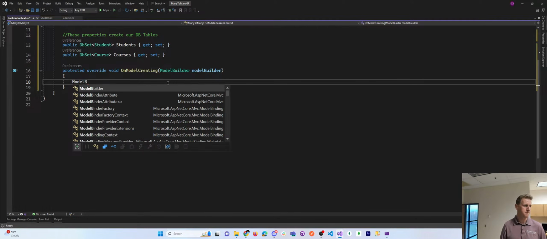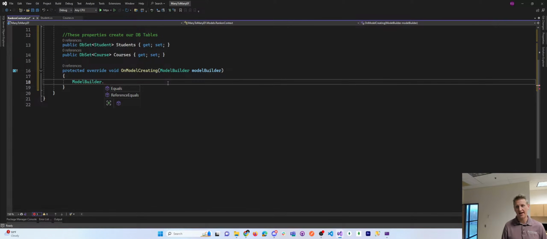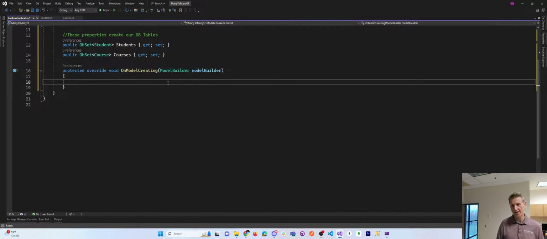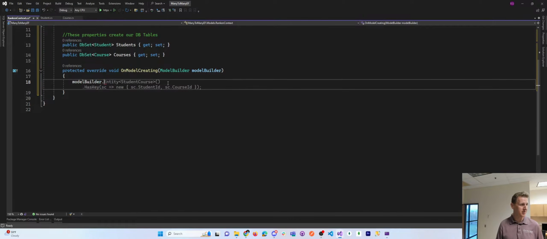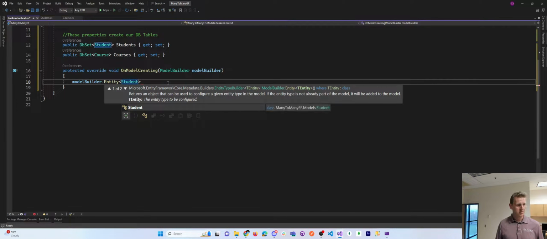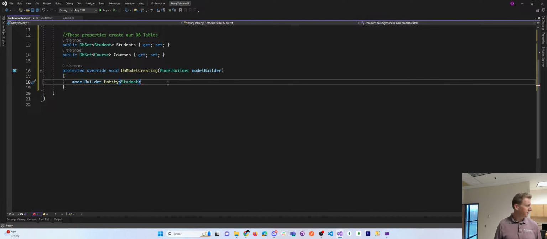ModelBuilder.Entity, lowercase model builder, excuse me, ModelBuilder, there we go. So we're going to provide some seed data for our students.